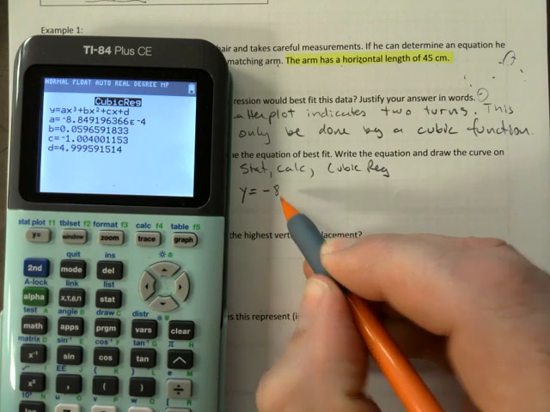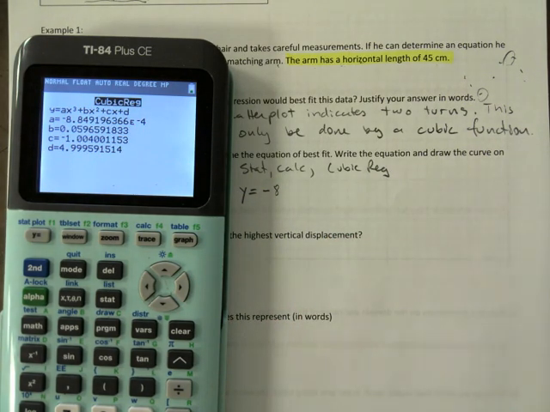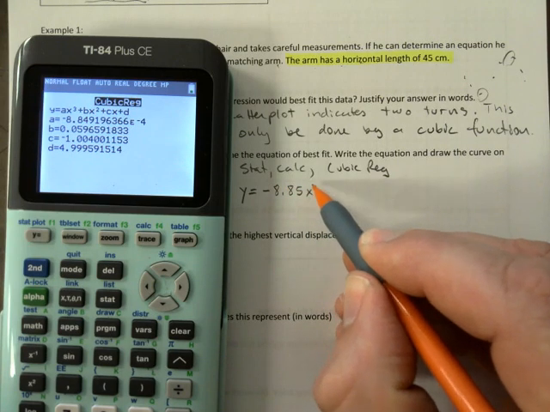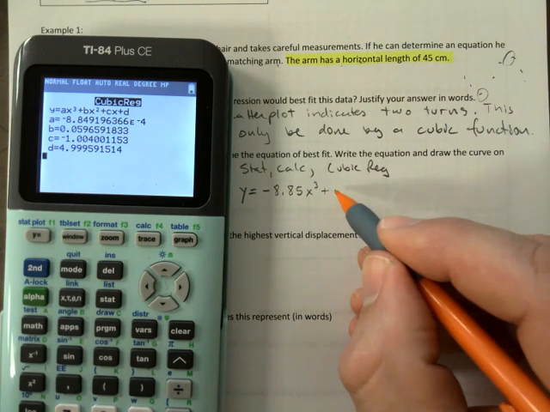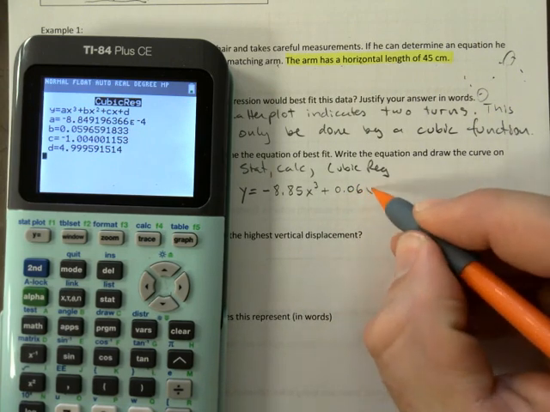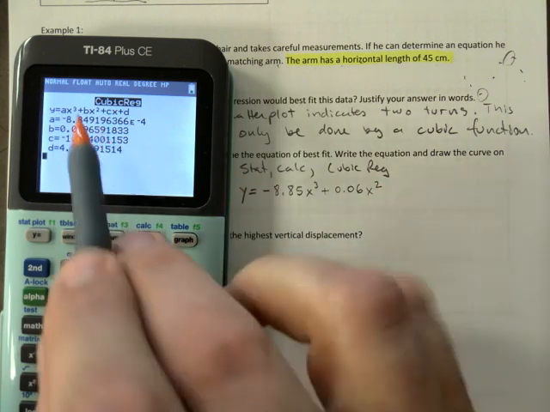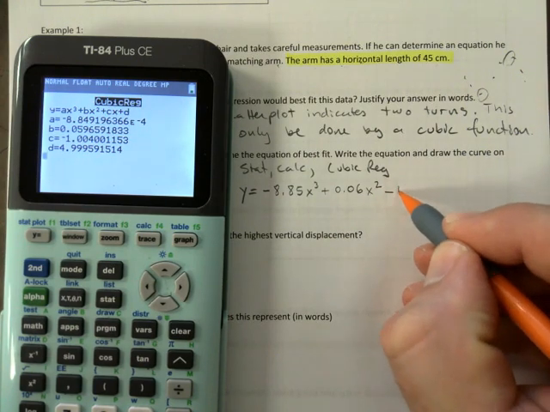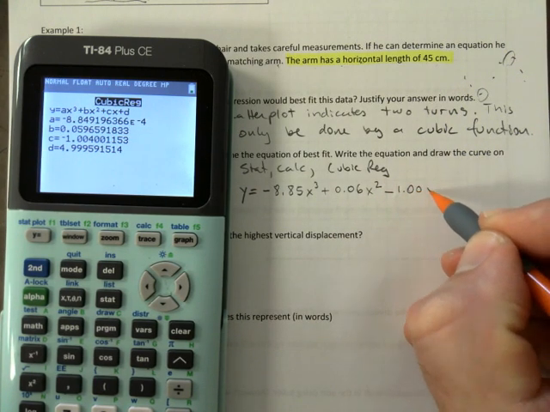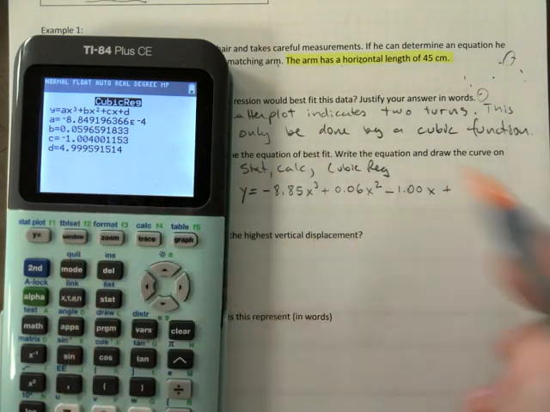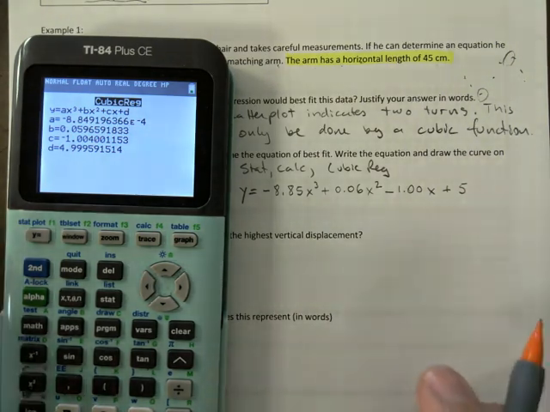So negative, wait, is this what we're getting? Yeah? Okay. I don't want to do this whole thing and then I go off script most of the time. 0.6 x squared, right? It's an x squared. Just follow the top here and just fill in A, B, C, D, right? Minus 1.00 x. And the last digit, that rounds to 5 if you round it to 2 decimals. So we just go like that.